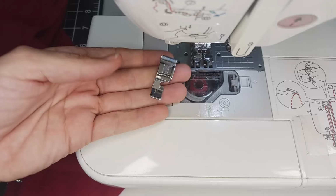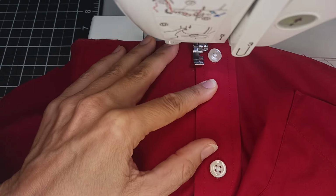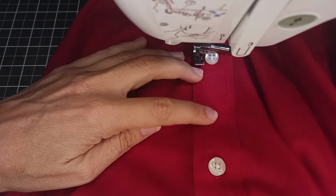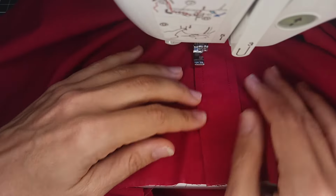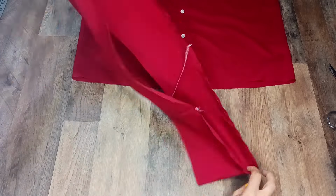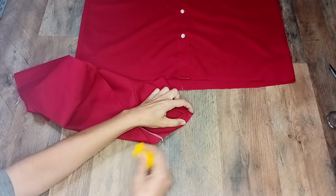Since I didn't want my dress to open up at the bottom, I stitched along the front button placket of the dress. I switched over to a zipper foot to do this, so that I wouldn't run into the buttons. I made a mark at the center back of the dress and made 4 evenly spaced marks on the ruffle. I didn't need to make 4 marks on the dress because it already had side seams and the front button placket.